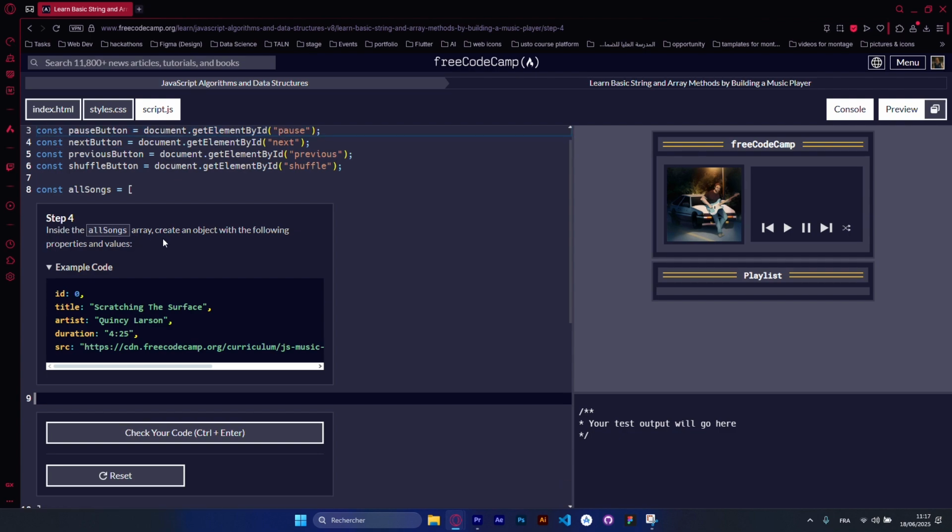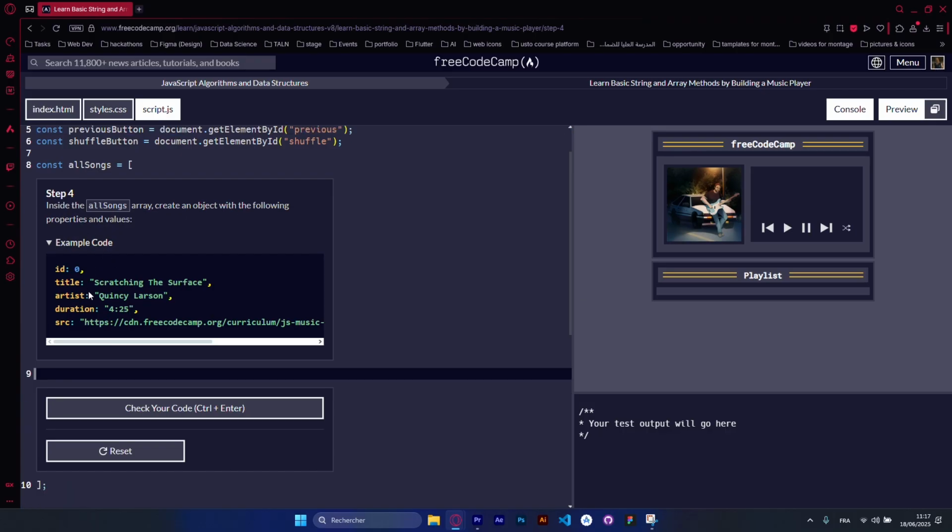Inside the allSongs array, create an object with the following properties and values. So this array will contain multiple objects, meaning each song is an object. Each song has an ID, title, artist, duration, and the link of the song's MP3. So let's write this object like this.